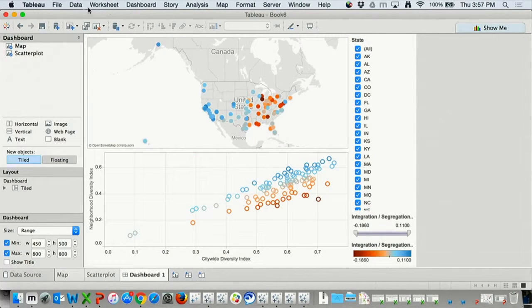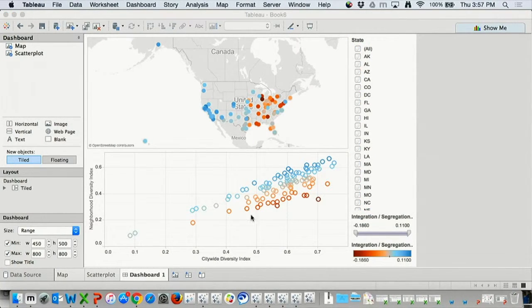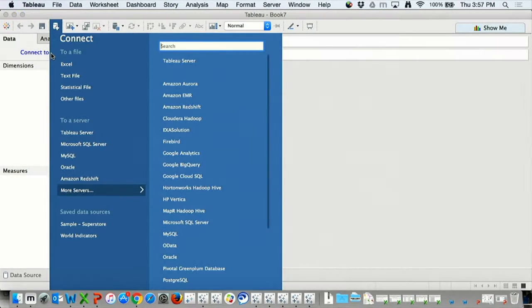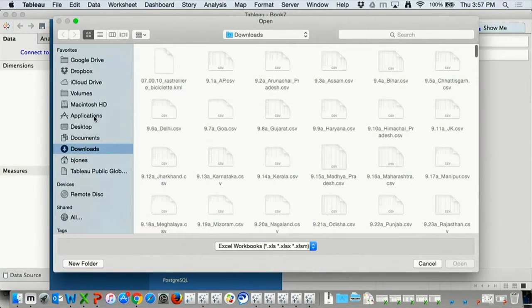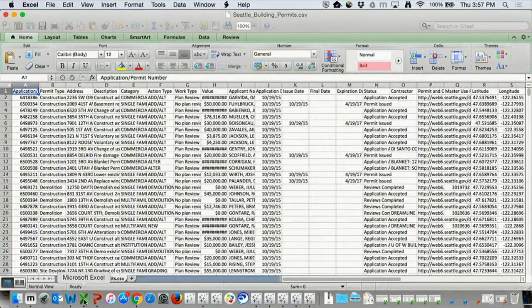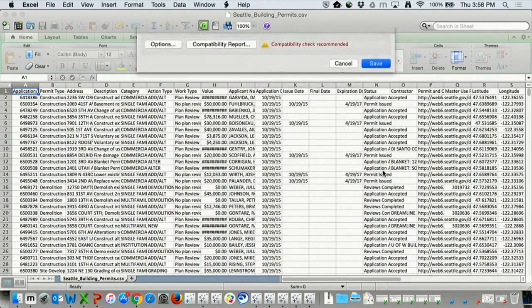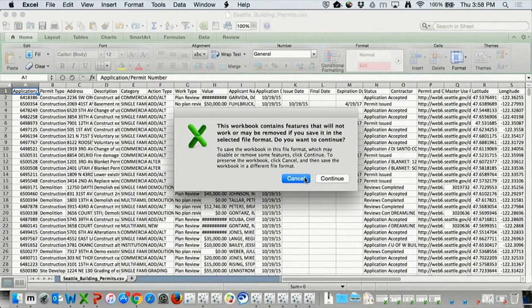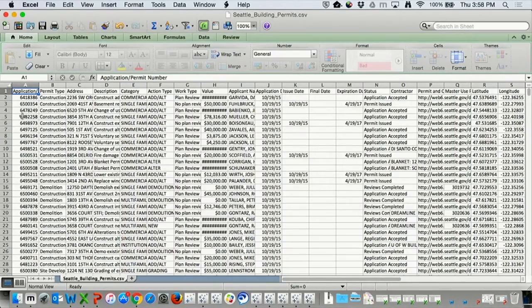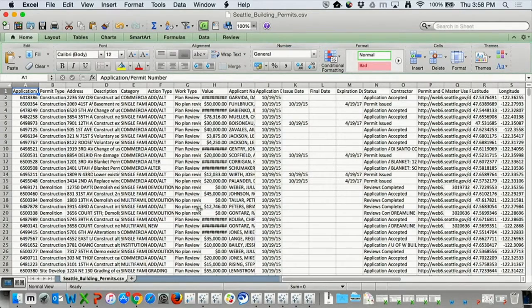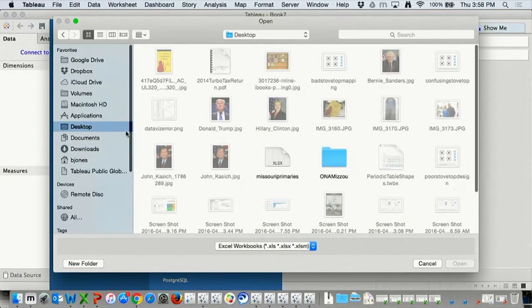But I can start to see what's happening if I make a new workbook here. I can check this out and see construction permits in Seattle and see where that's going on, right? So if I go in there, and let's just save this to the desktop, I can connect it, same thing, right? Let's connect exactly to this same data set. It's a huge file. We've got thousands. You may think, oh, that was 100 cities, so that's not that hard. So it must be really difficult if you're going to try to connect to 47,000 records of data. Oh, gracious, how can I even start with that? But it's just the same thing. It really isn't all that more difficult.